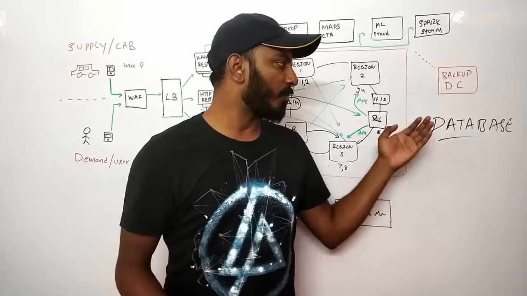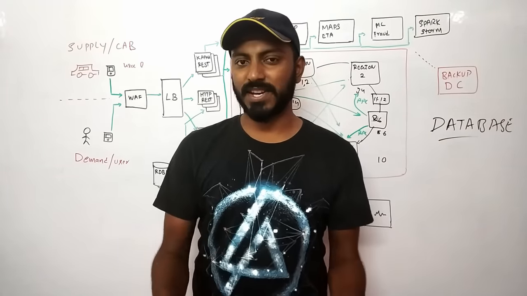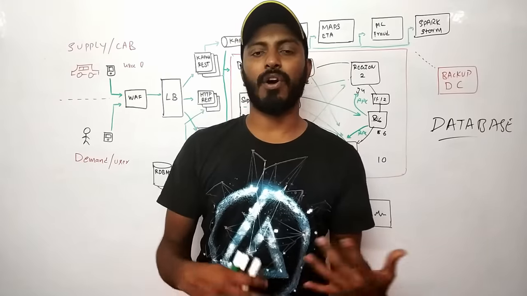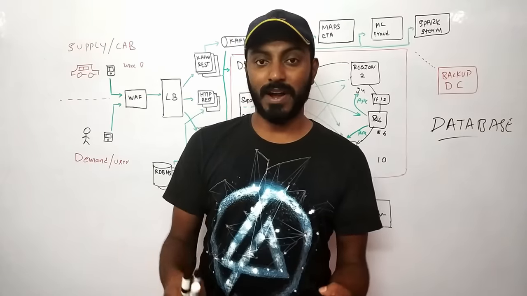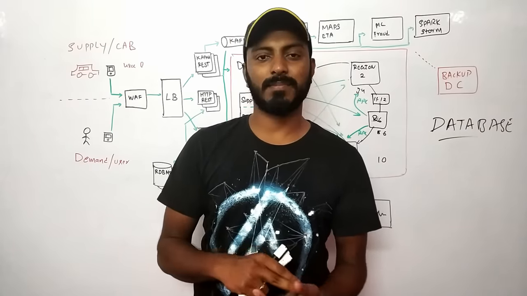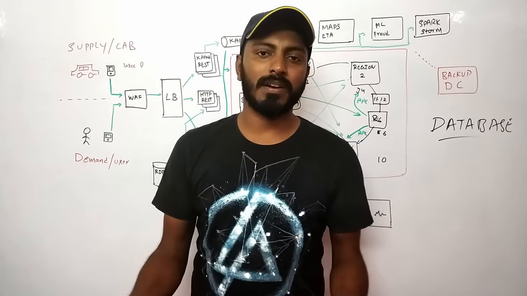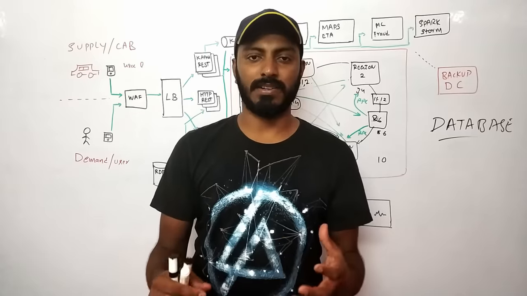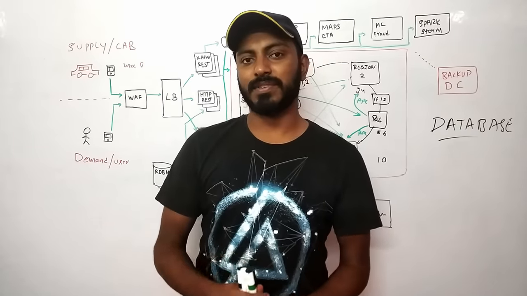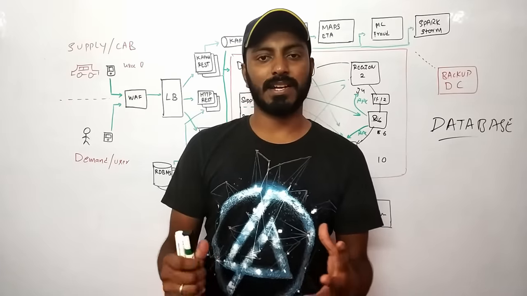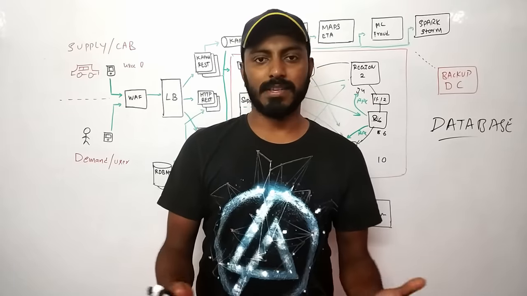Now let's talk about the database. Earlier, Uber used an RDBMS, that is the PostgreSQL database, for operations. They used to save profile information, GPS points, everything in the RDBMS. It couldn't scale as Uber rolled out service in different cities. Then they thought about a new NoSQL kind of database that is built on top of MySQL. It's something called Schemaless.